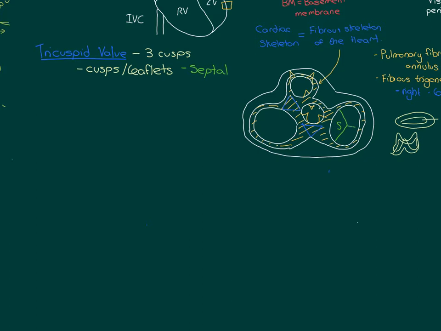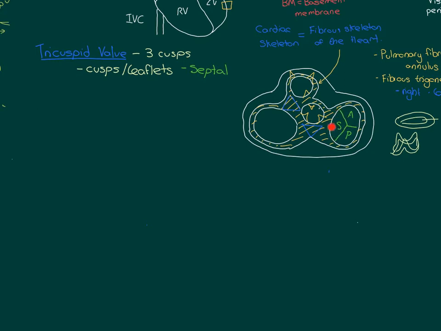Okay, then the other 2 cusps are in these positions. Here is the anterior one, and here is the posterior one. Now, let me make absolutely clear. These lines down the middle are not connections. The septal cusp is not connected to the posterior cusp. This is a gap in between them. Okay, at the moment it's in the closed position and they're all right up next to each other. But if you wanted, you could imagine that you were a little man standing on top here, and if you were jumping up and down, you could make all of them bend into the right ventricle, and then they'd open up gaps in between them. So these are cuts, effectively.